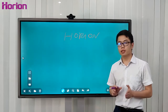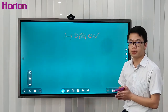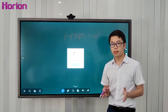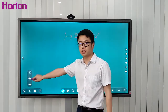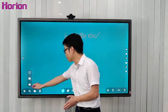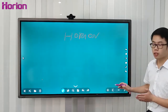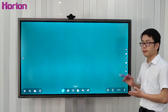During a meeting, you may need to save something important written on the whiteboard. The whiteboard content can be saved in three ways. The first is a QR code — just hold up your phone, scan the QR code, and the content is saved to your mobile phone immediately. The second method is a USB disk — insert the USB disk in the back of the panel. The third method is email. Also, if one page isn't enough, you have more than 99 pages available.